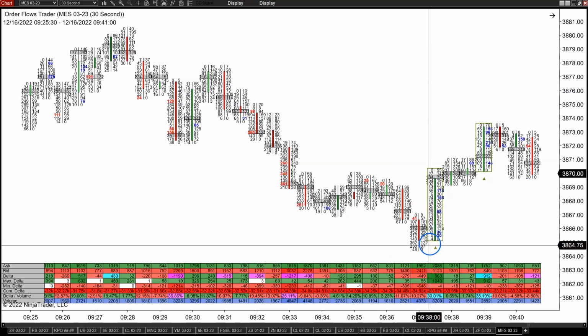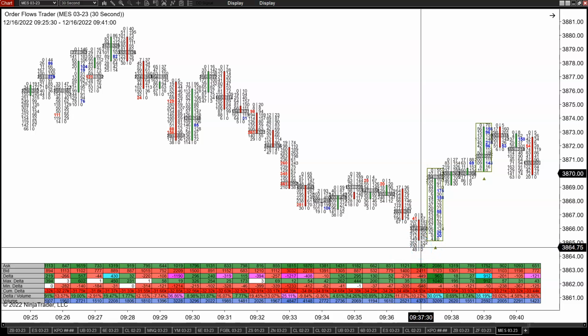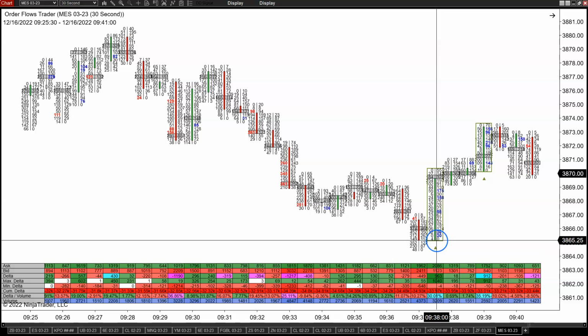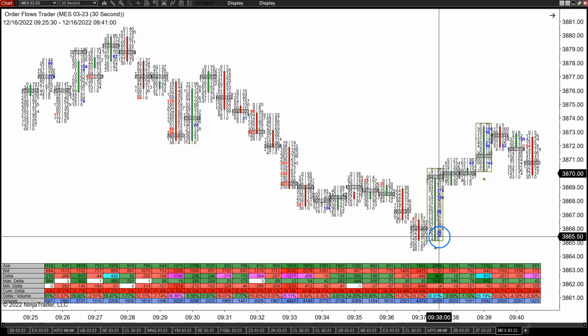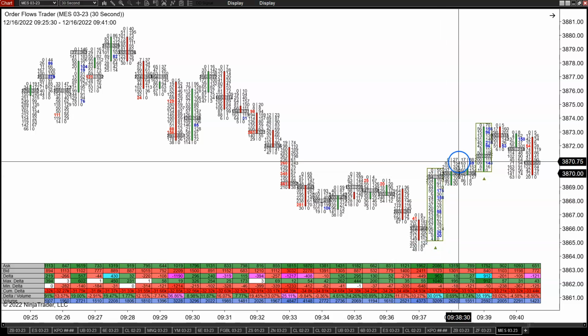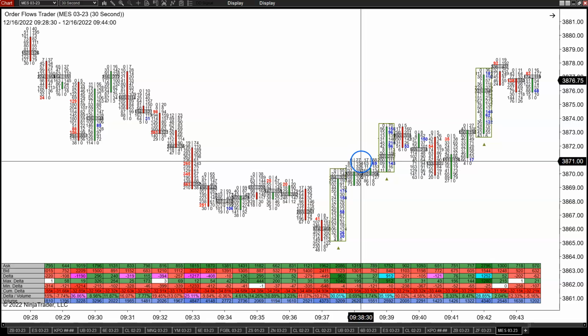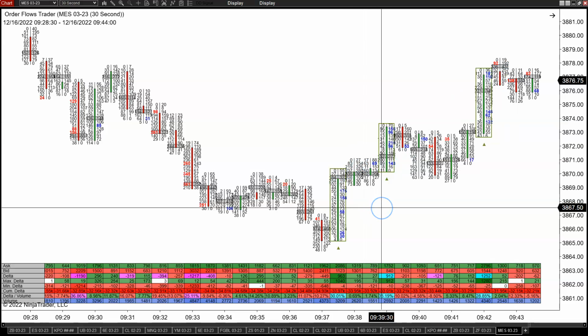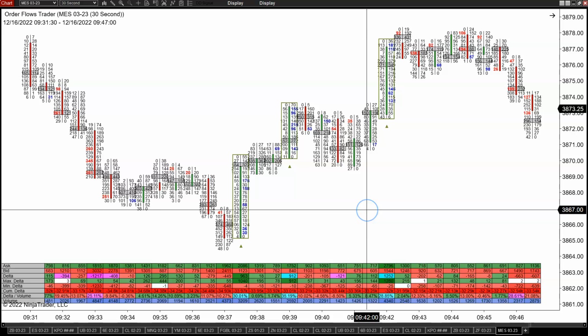Get down here, this is your swing low, obviously. And the bar after that low is made is the bar with the multiple imbalances, right? You can see you got that nice move up. Closer to the low is going to give you more capacity to the upside. If you're buying, again, it's not about predicting the low. It's about trying to buy as close to the low after the low has been made, based off of what you're seeing in the order flow.